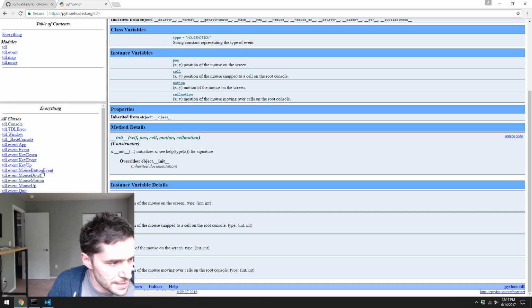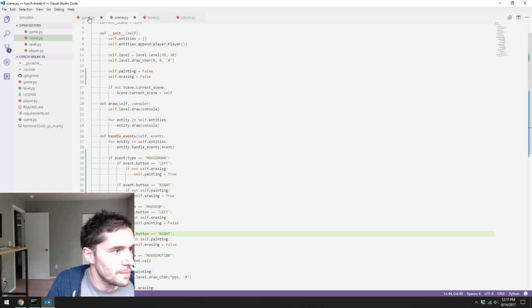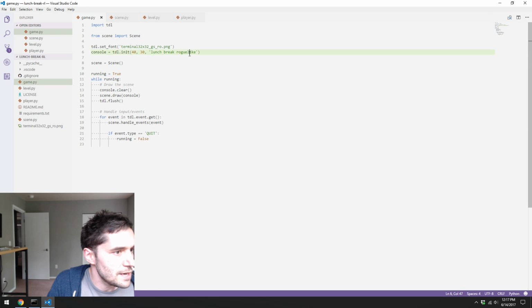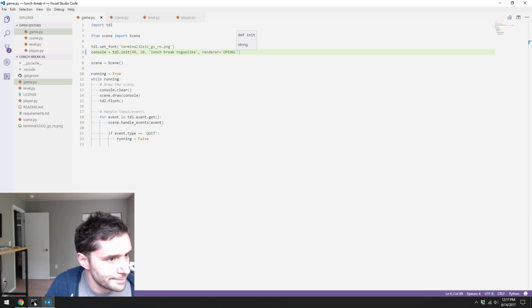It just has a couple of classes and then a bunch of events. That's about it. I think you can do GL and stuff like that. I think like here, my initial thing, you can say this .init, and then you can say renderer. But I think the default uses SDL, but you can say OpenGL, and I think that should use OpenGL.